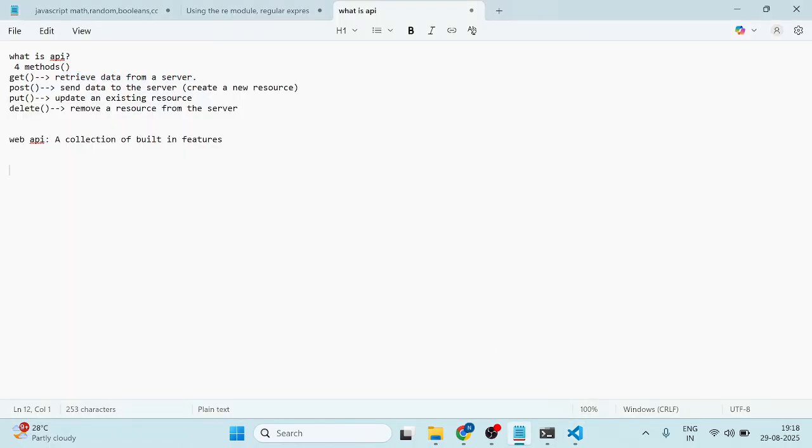That will be structured data, which we already learned in yesterday's class: structured data, unstructured data, and semi-structured data. In semi-structured data, you will find the JSON object, which has key-value pairs.